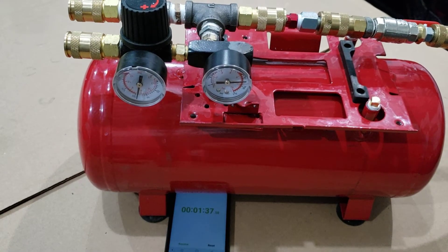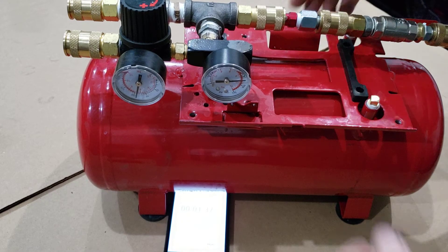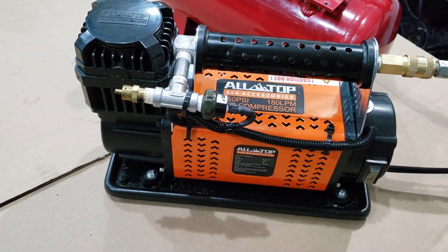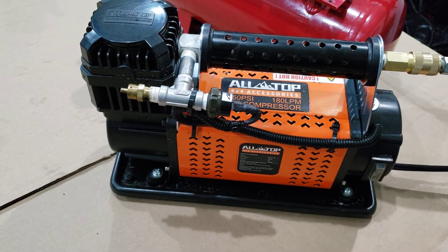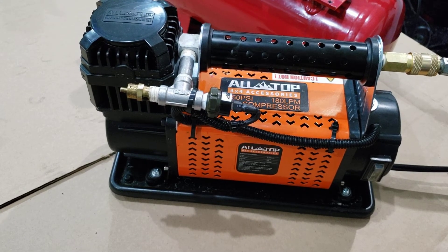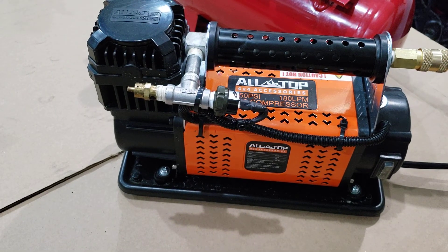I did forget to talk about the compressor a little bit. It does take a lot of power — it draws a tested 43 amps or so, which is about 550 watts. That's a serious draw on your battery, so you're going to want to make sure you have your vehicle running so you don't run your battery down. It does come with alligator clamps, but you're definitely going to want to either hardwire it for a permanent install or make sure you've got a good solid connection.